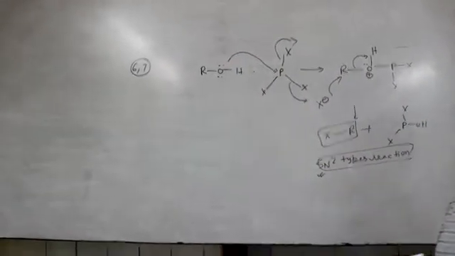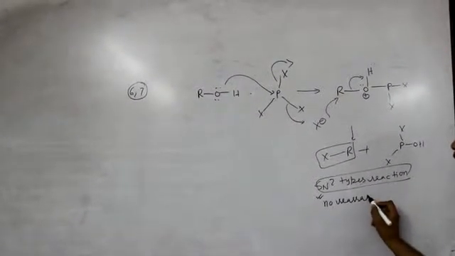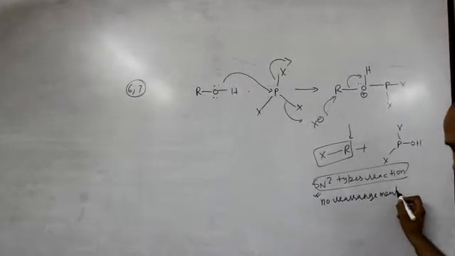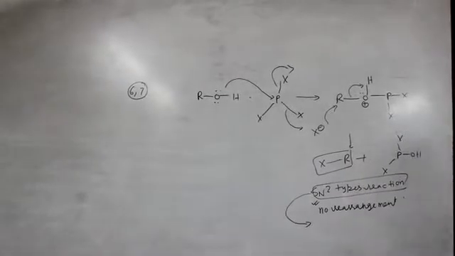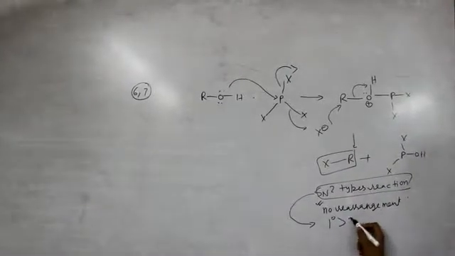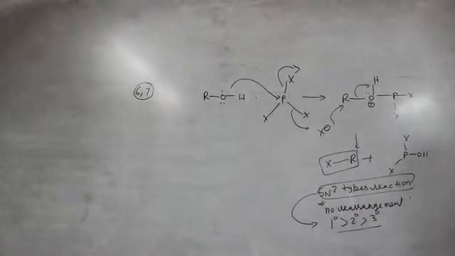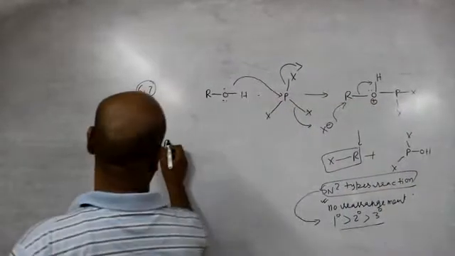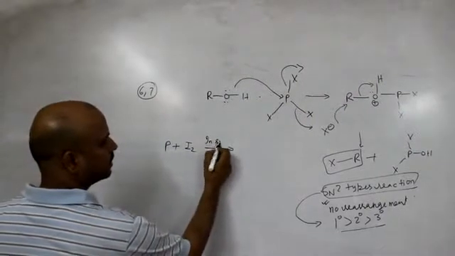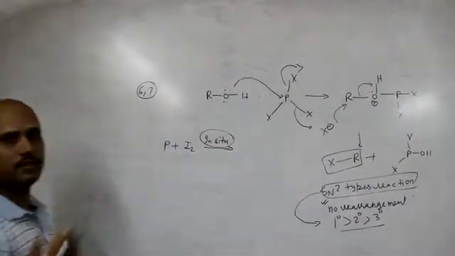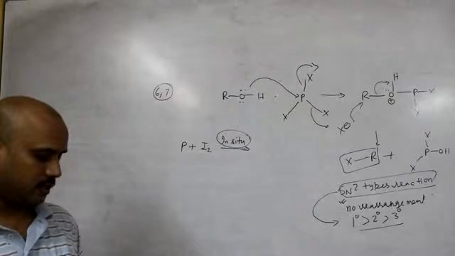And whenever we have a reaction of SN2 type, there is no rearrangement. Therefore, you know that the SN2 reaction is better in the case of primary and secondary, and it is poor in the case of tertiary. And finally, whenever you have to react with iodine, you have to prepare PI3 in situ. In situ means whenever you want to form PI3, you just react phosphorus with iodine, and you will find that you are able to form it.